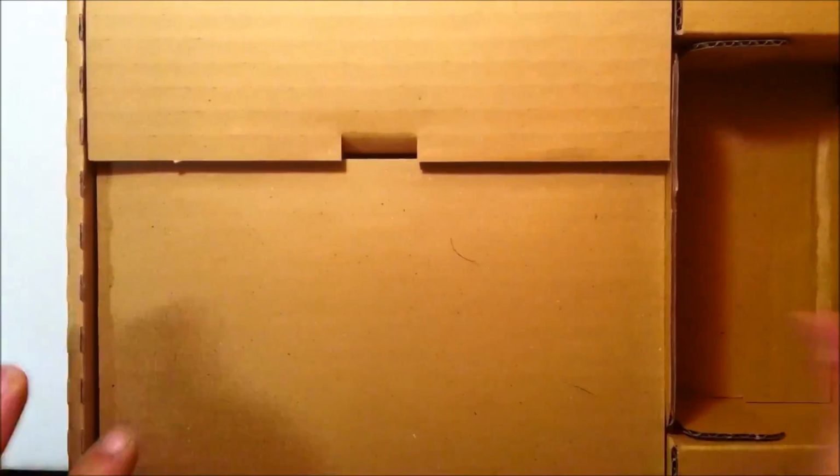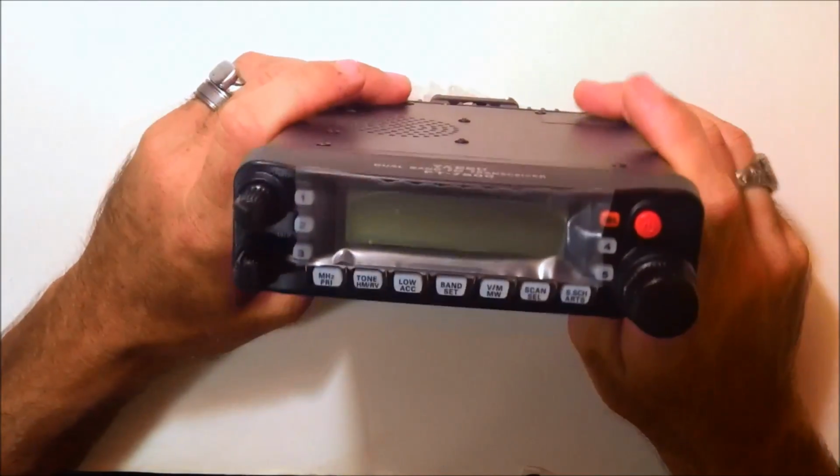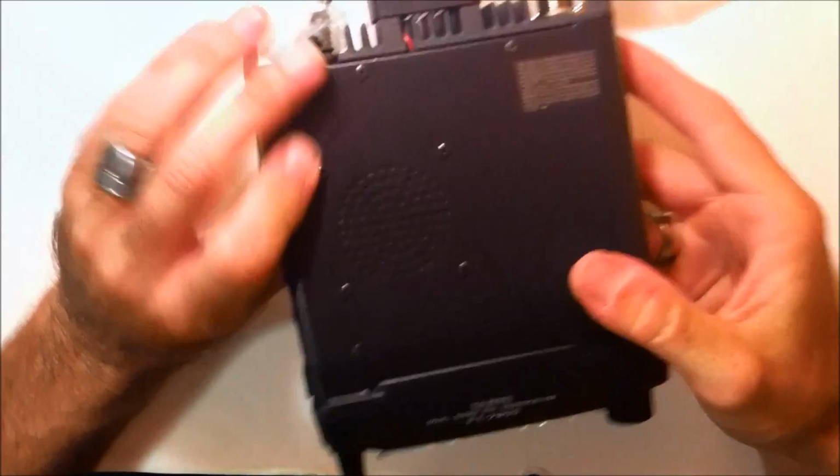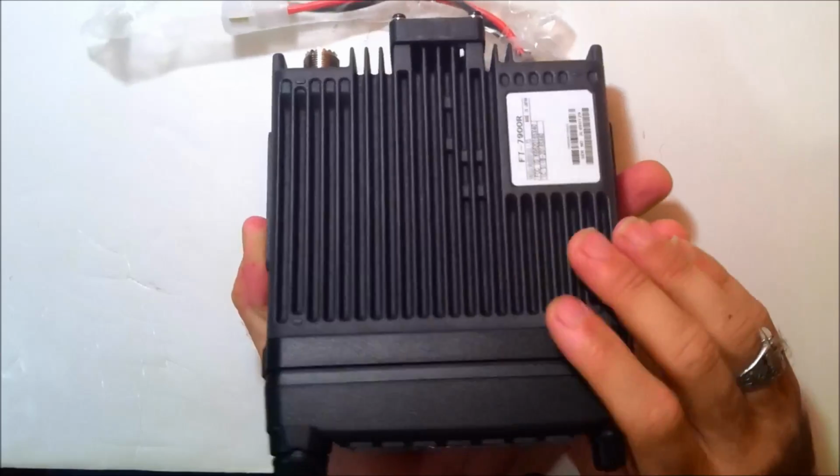Now, inside here is where the radio is. So we're going to make it fast on the unboxing, and I'll get rid of this box so it's out of your way. So this is the FT-7900 Yaesu. You'll notice that the bottom of the radio acts as a heat sink. Very solid, heavy radio here.